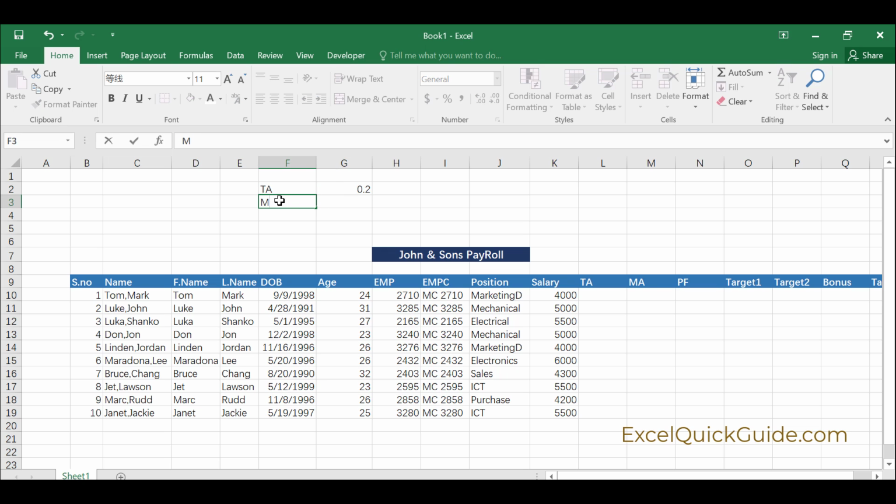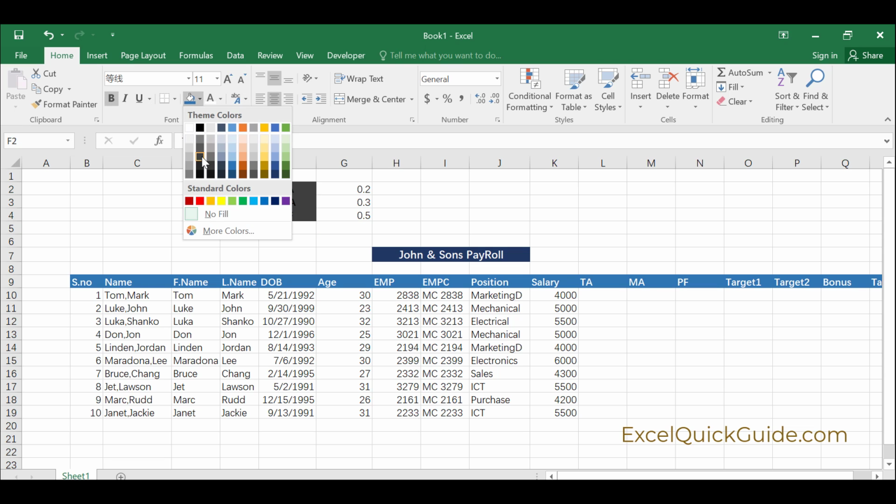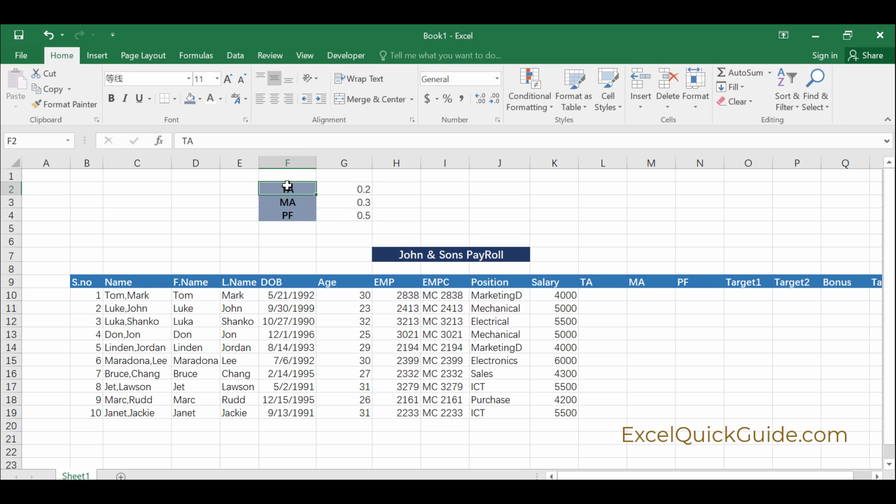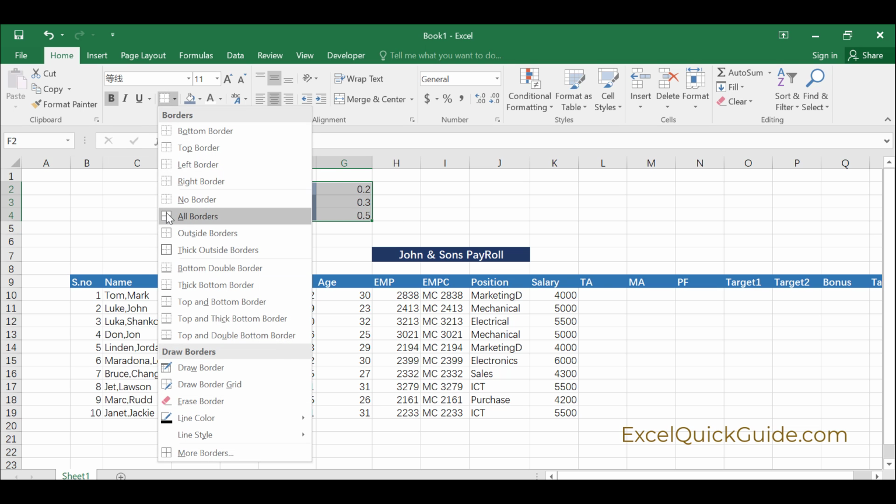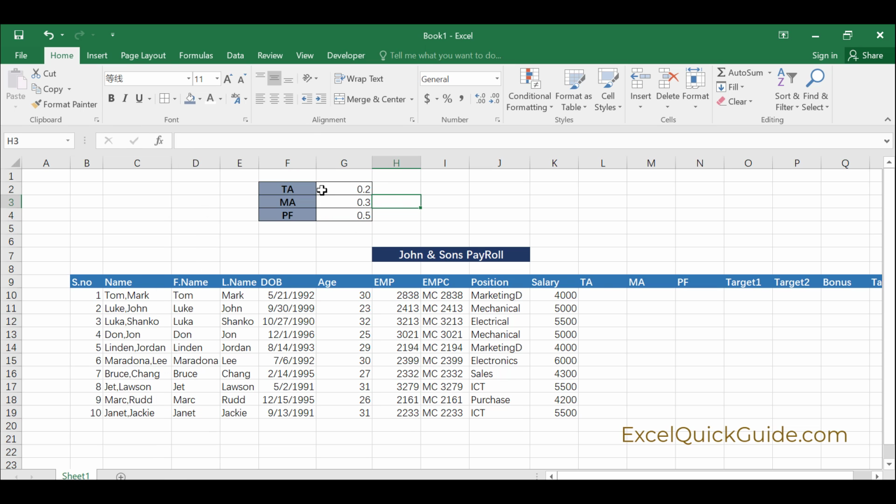This is TA, 0.2%. And medical assistance, say 0.3. And the PF is 0.5. Okay. So you can make it bolder, make it center, you can have a light color to it, and you can fix a border to that.